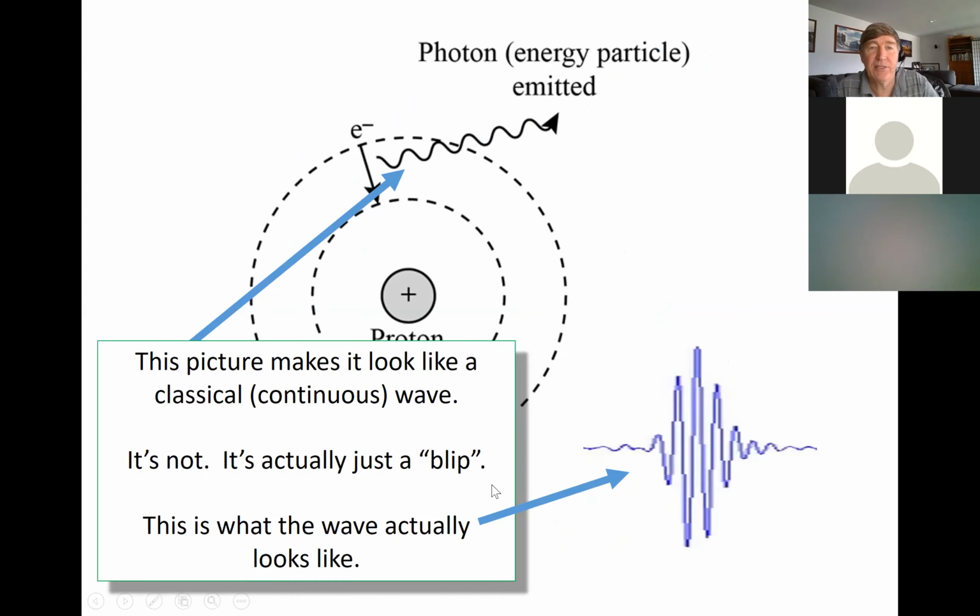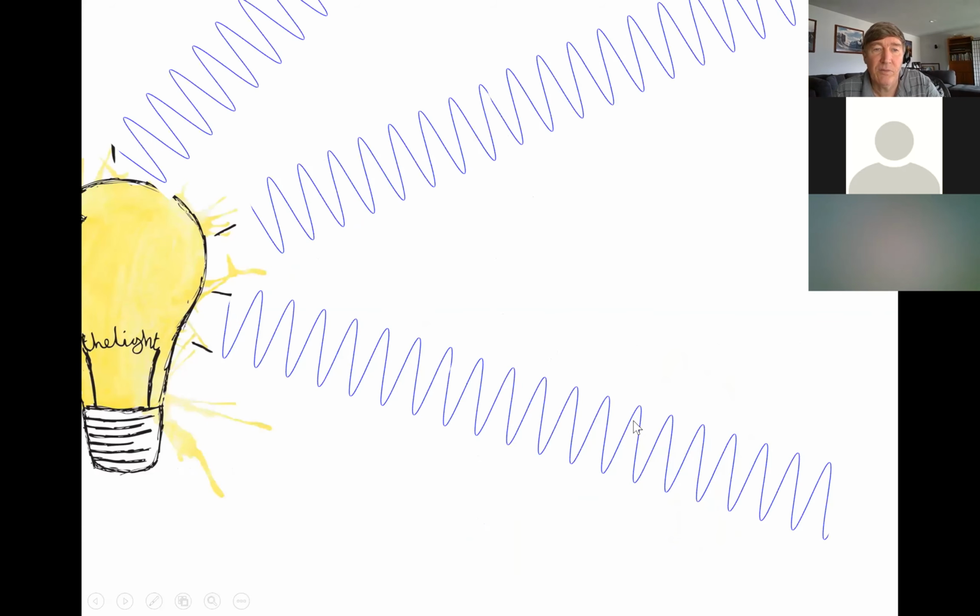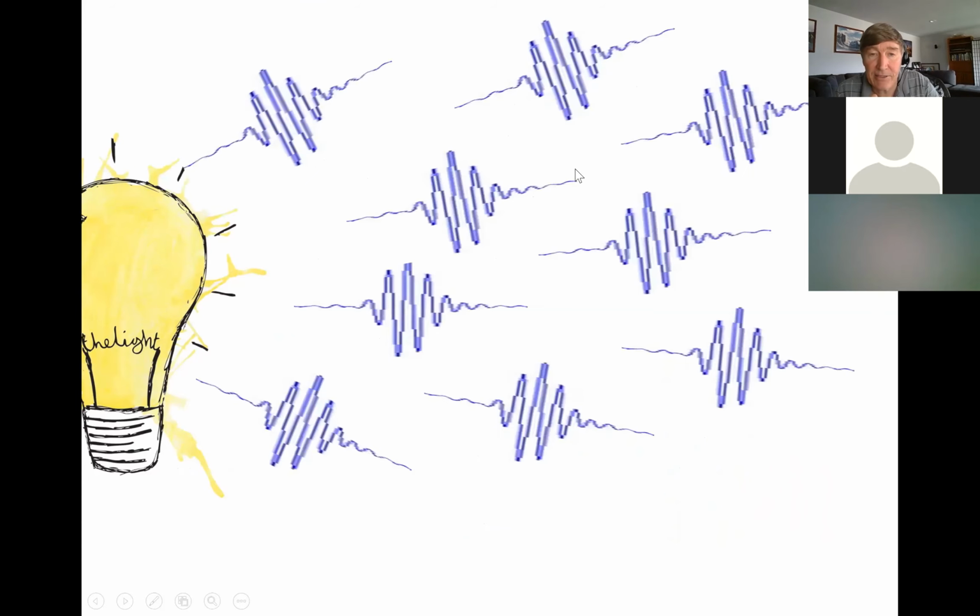And so then, okay, this is a slide that you guys have seen before. Several classes back, we talked about this. And so Einstein was the first one to actually figure this out. He said that maybe what's happening when light is given off is that the electron, which is up at the higher level here because it's been bumped or somehow excited, is jumping down from here down to here and giving off light, but it's not giving off this kind of a light. It's giving off this kind of a little blip here, okay? And so when you have a light bulb, what's really happening is not this, but actually it's this, okay? Einstein was the first guy to propose that.